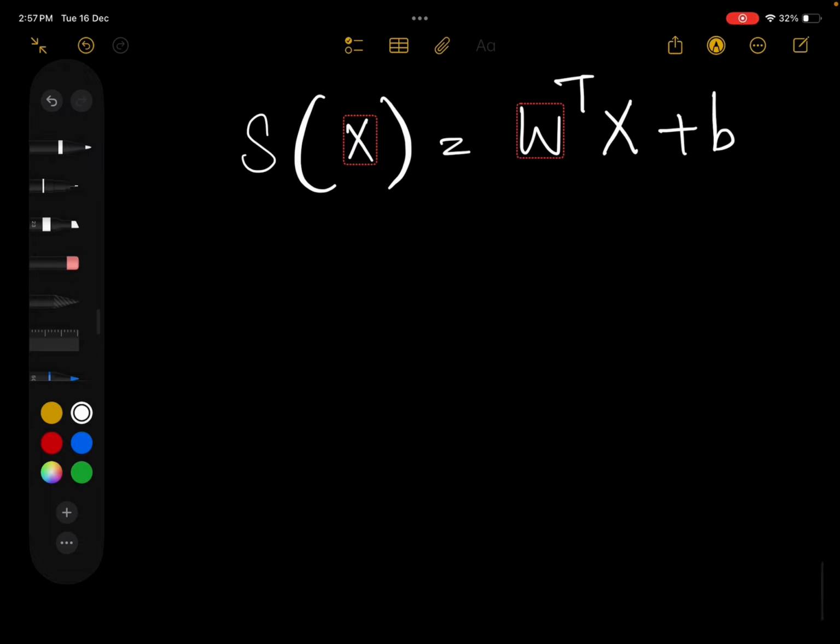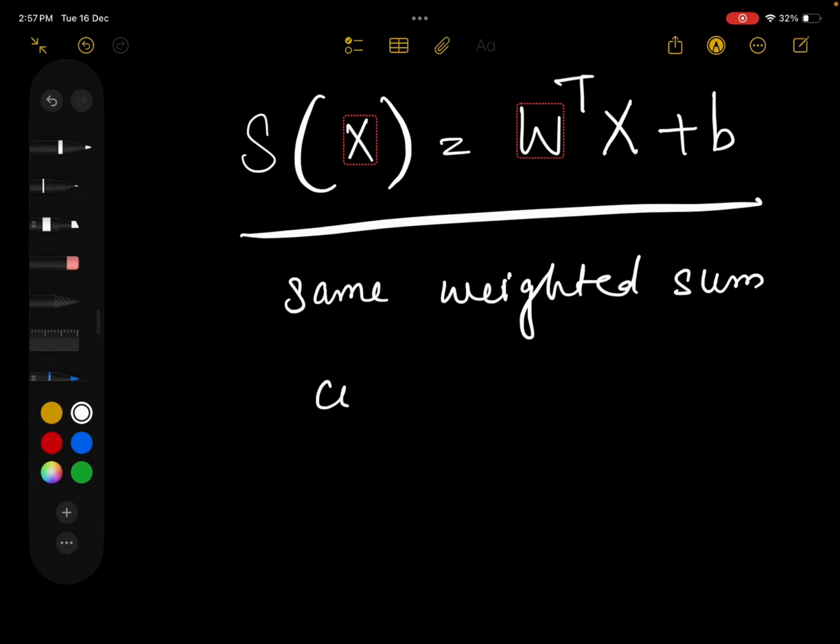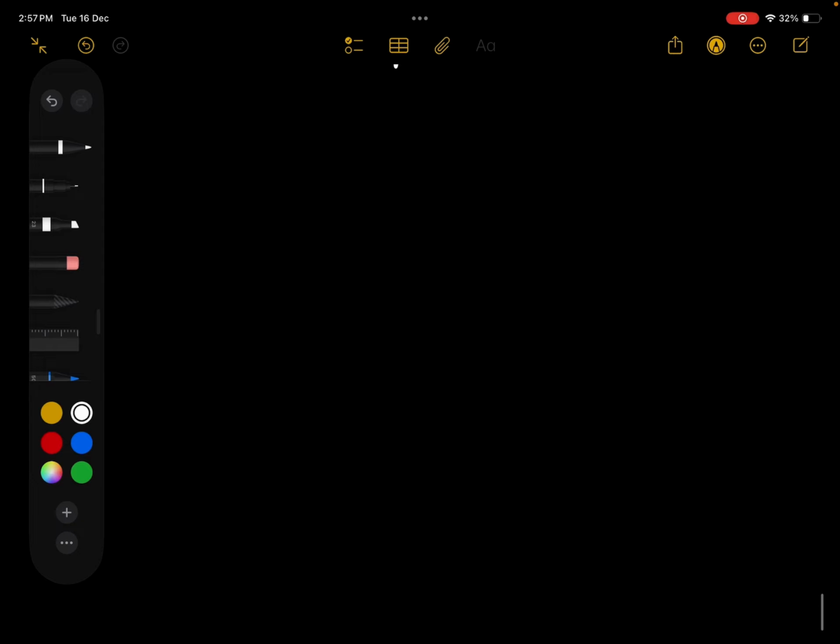We can write it compactly as S(x) = W transpose X + B, the score of X. This is compact notation, just a short way of writing the same weighted sum.